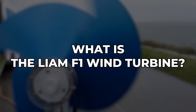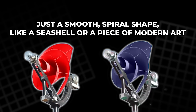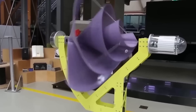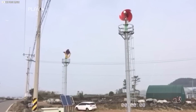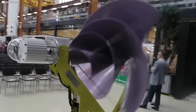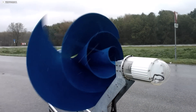What is the Liam F1 wind turbine? At first glance, it doesn't even look like a wind turbine. No massive blades, no towering pole, just a smooth spiral shape, like a seashell or a piece of modern art. But this is no decoration. It's the Liam F1, a revolutionary wind turbine created by Dutch company The Archimedes, built specifically for homes, cities, and small buildings. Weighing less than 100 kilograms, the Liam F1 is light enough to be installed without industrial cranes. Its design is inspired by the screw-shaped rotor of ancient Archimedean inventions, allowing it to capture wind from any direction.